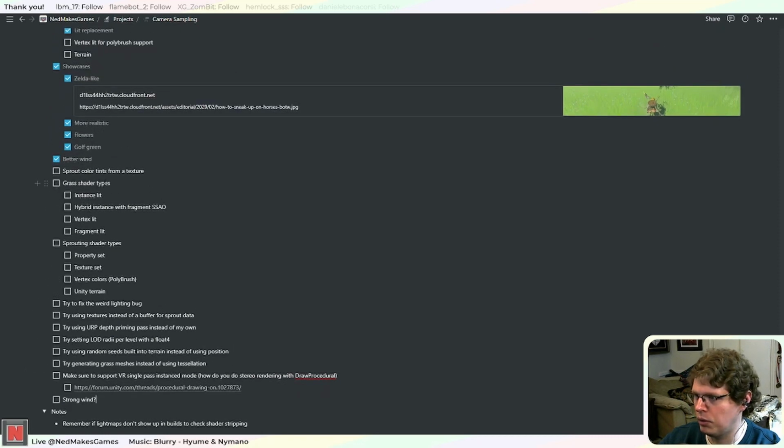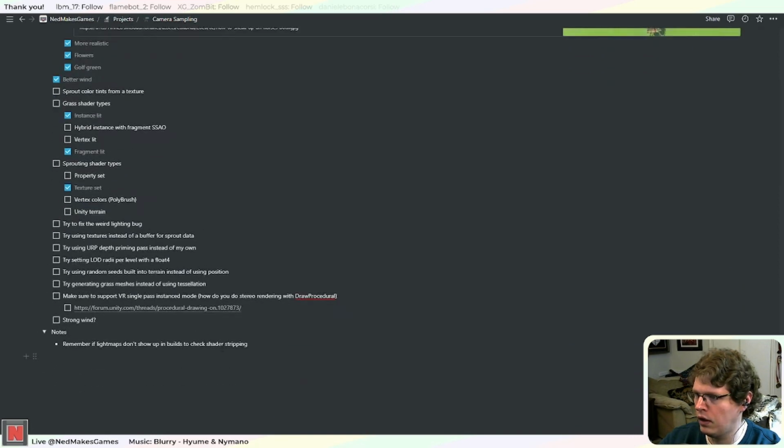But anyway, let's see here. We're pretty much done with the instance lit and fragment lit. So I guess we could work on this. Okay, for this, we're pretty much done with the texture.